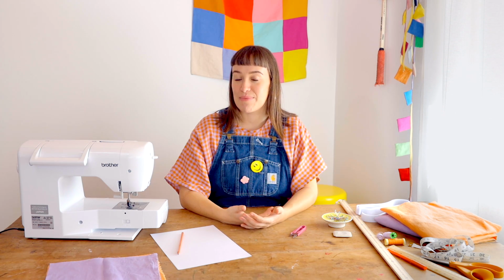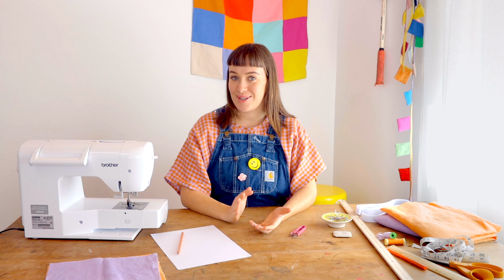And in this video, I'm gonna share a project from my new book, Sew It Yourself. So last year I wrote a book and it's coming out very soon. So I wanted to share a tutorial or a project from the book to give you a little bit of a preview. The project I'm gonna share is the Sophie Skirt.